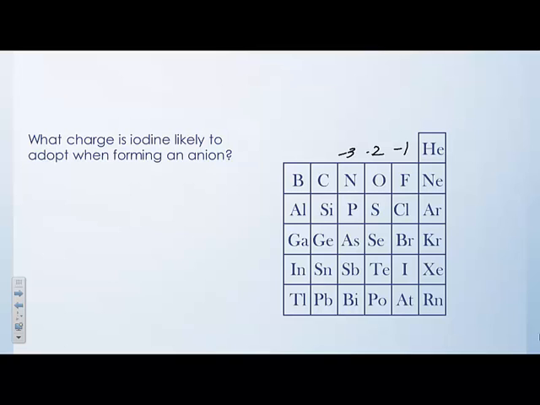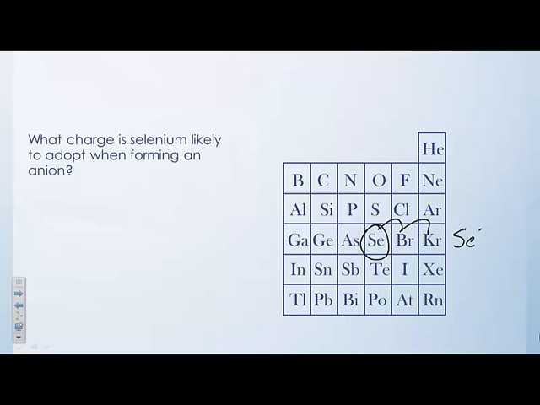But notice as you get towards the bottom of the periodic table, especially these cases with bismuth, tin, and lead, your metallic character increases as you move to the left of the periodic table and as you move down. So we're not going to anticipate the same behavior from all members of these groups, just especially the ones at the top right. What about selenium? Selenium being here, selenide. Again, we would expect it to accept 2 electrons, giving it a -2 charge.